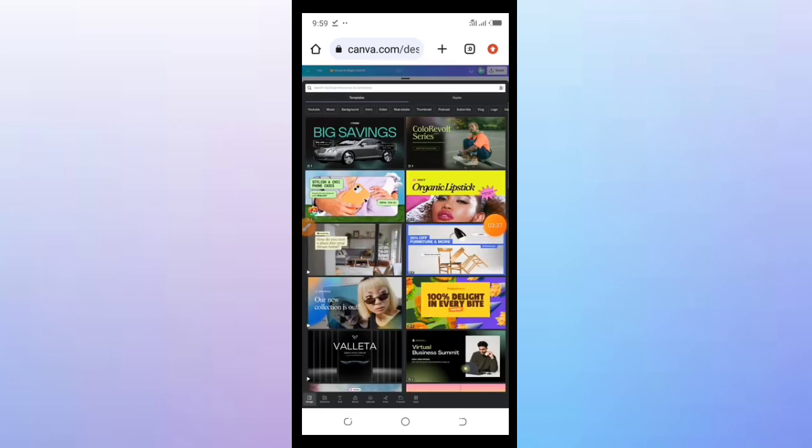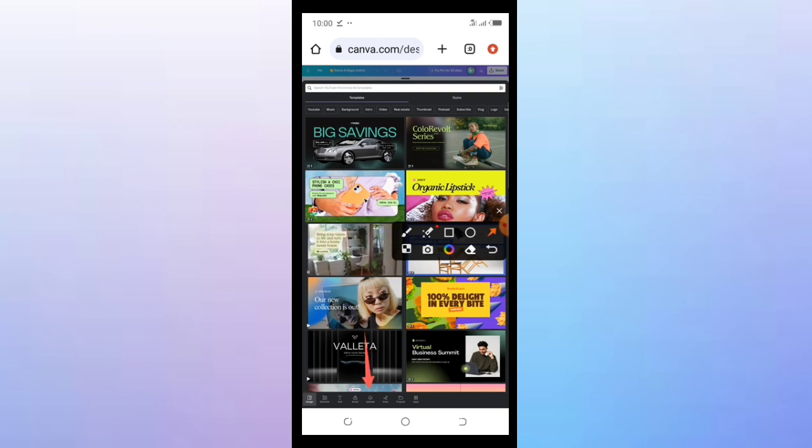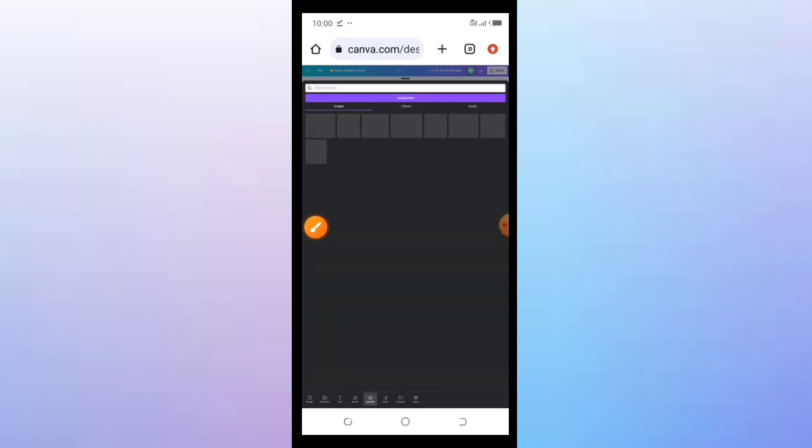Once you tap it, it takes you to this area. If you look down, you see where the upload is, where this arrow is pointing right now. Though it might not be bold here, once you go to your phone, you will see everything boldly. You see where the upload is. Just tap on that area.